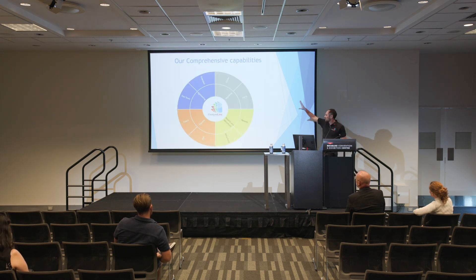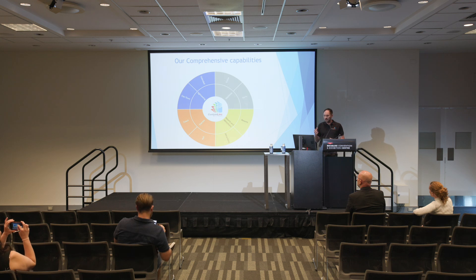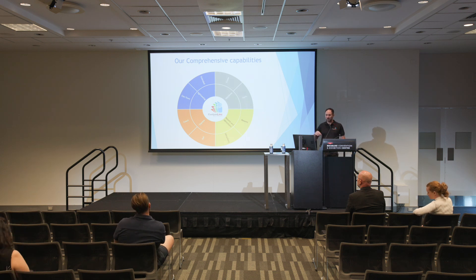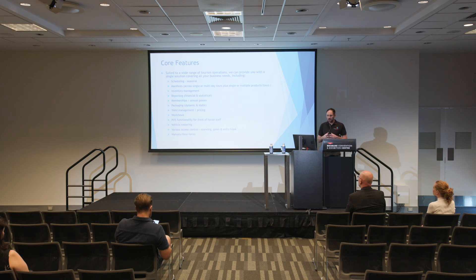This is our wheel — it shows what areas we work in. We do attractions, and then we also do extended touring. We're big with maritime as well, so a lot of cruise operators. And then there's express — that's passenger transfers, so ferry transfers, point to point. One of our biggest express clients is TransWA over in Perth, and that's the whole regional network in Western Australia. And just to reiterate — that's all in the one system, not different systems to do all those things.